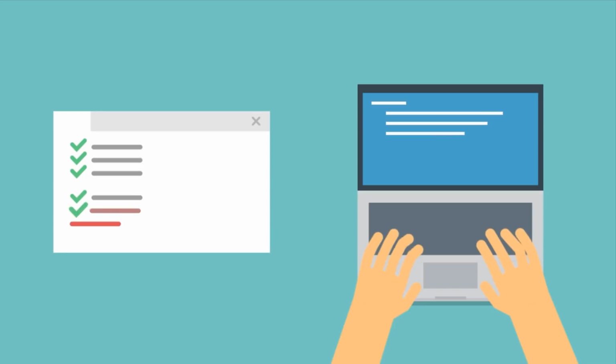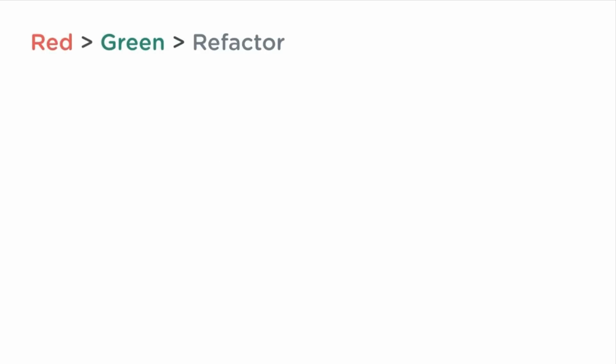If our tests are good, we can be confident that our functions really do what they're supposed to. At this point, we can now go back to our function and change things around to make it nicer to read or faster to run. This process of improving our code is called refactoring. Now, the great part of this process is that once we have our tests in place, we'll immediately know when a change to our code breaks our application's functionality, a red error indicating a failing test. This development cycle is called red-green refactor.